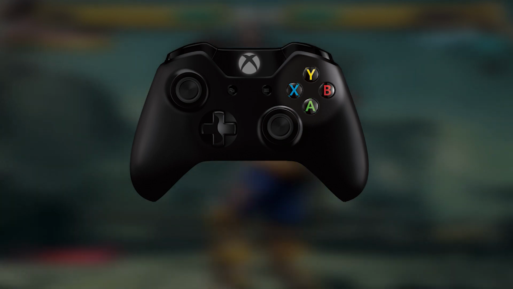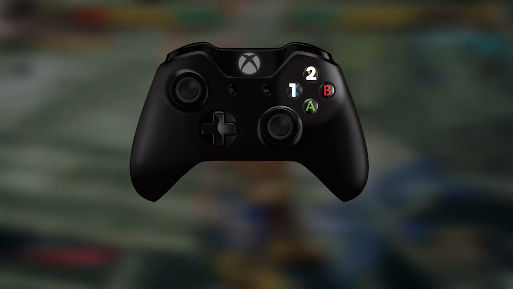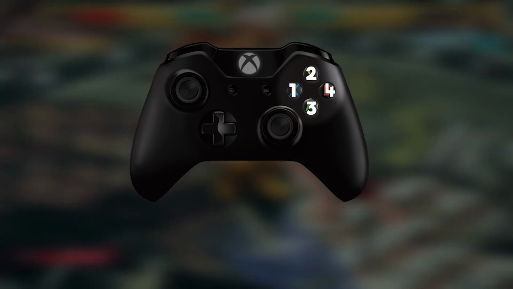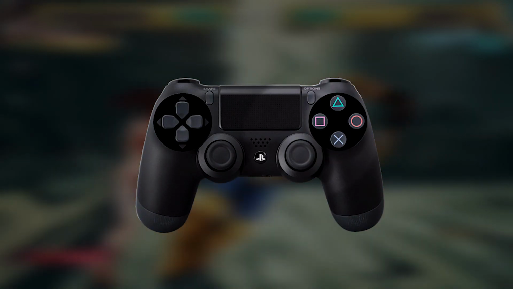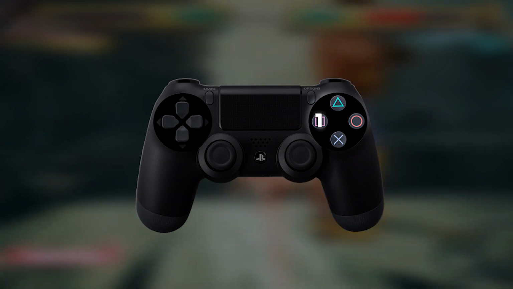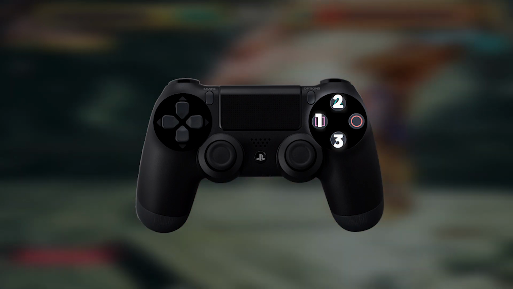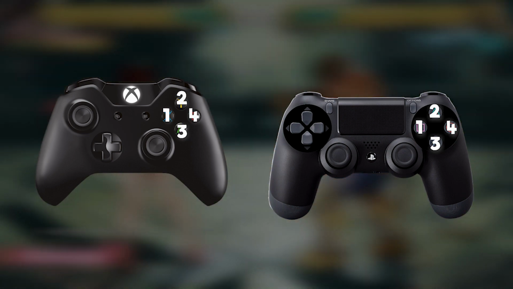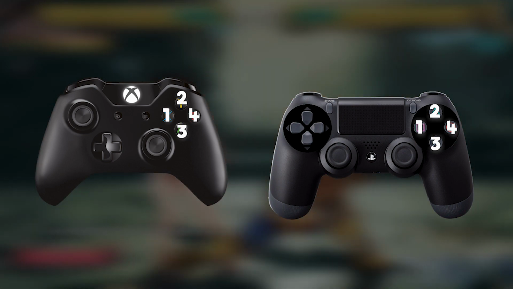For the Xbox controller, 1 will be mapped to X, 2 will be mapped to Y, 3 will be mapped to A, and 4 will be mapped to B. And for the PS4 controller, 1 will be mapped to square, 2 will be mapped to triangle, 3 will be mapped to X, and 4 will be mapped to circle. These are fairly similar as well. No matter what controller you're holding, you know where 1 will always be, same for 2, 3, and 4.